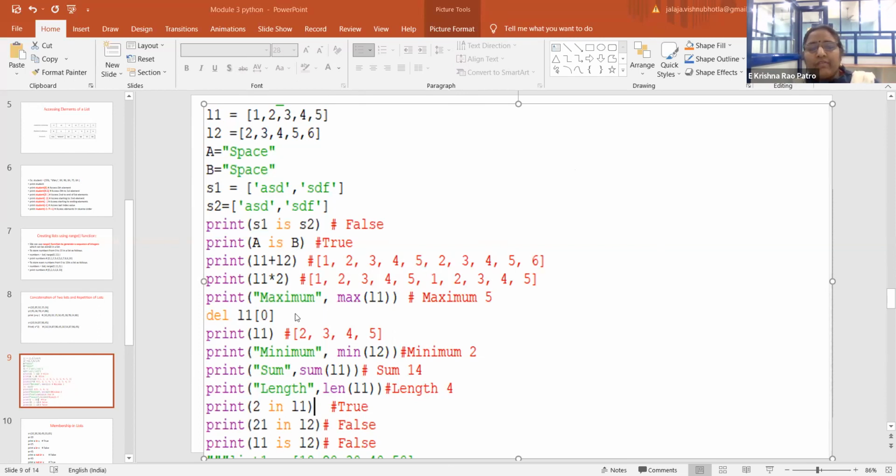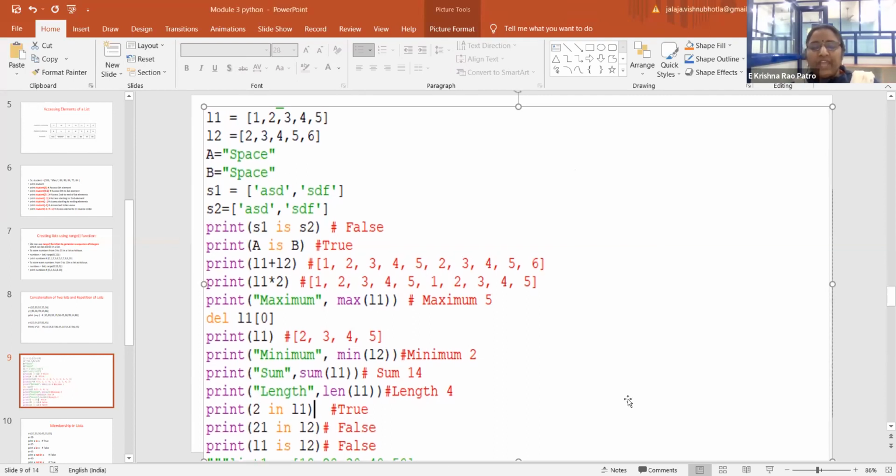So now you have the maximum function, minimum function, sum and length functions, which you can apply on your list. Similarly, you have operators called in and not in. We have taken two lists here, L1 and L2. Whenever I say 2 in L1, this in operator always returns a Boolean value, either true or false. L1 consists of the elements 1, 2, 3, 4, and 5.